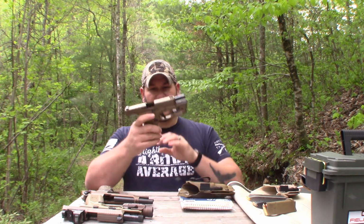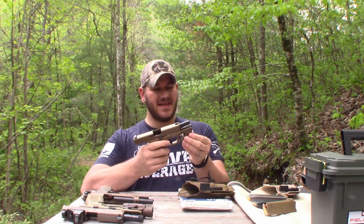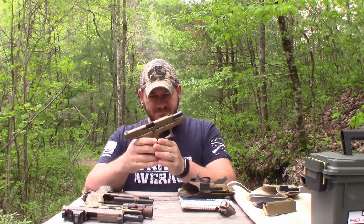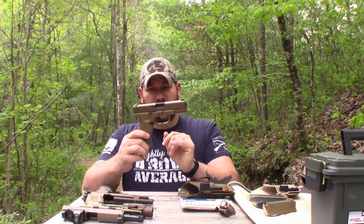So first is going to be the Glock 19X. Just to show you guys that it is clear, I'll take my little PL Mini 2 off there. So this gun I have between 4 and 5,000 rounds through. I have shot it a lot. This was a carry gun for me for a long time.